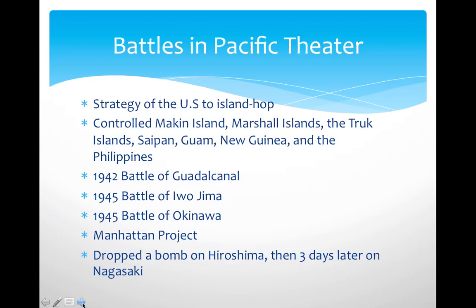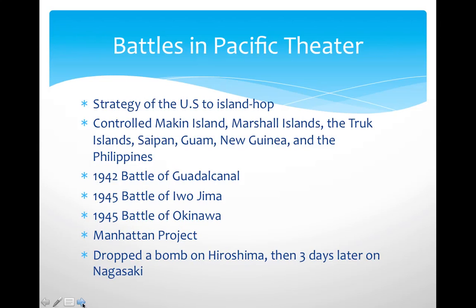On the other end of the war, on the other geographical end, that is, we're looking at the Pacific Theater. Again, the Pacific Theater is looking at the warfare with militaristic Japan. During this time, the U.S. uses island hopping strategies. Again, island hopping strategies are to attack and seize only certain strategic Japanese-held islands. You can see in succession with the Makin Island first controlled, followed by the Marshall Islands and the Truk Islands, the Saipan, Guam, New Guinea, and Philippines is the last island of occupation.